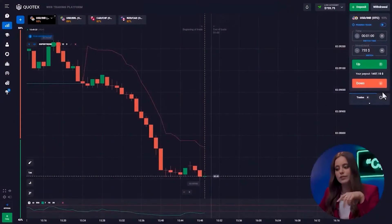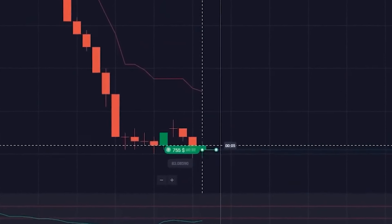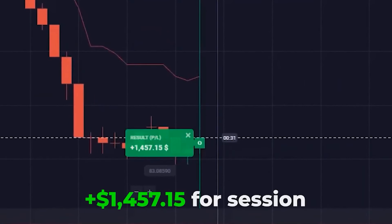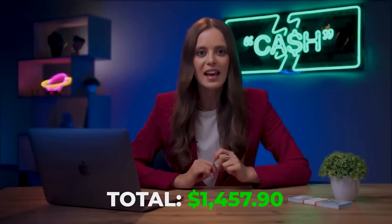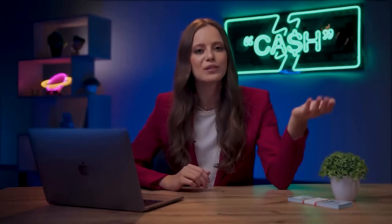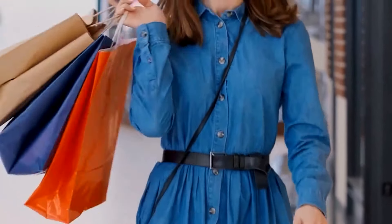Finally, we see that the period of the first pair has come to an end. The market tends to go up following the buyers. Up! And we get a reward of $1,457. Am I a hottie? Who is a successful trader? Make it a habit to praise yourself when you make successful trades — it helps to stay in tone and maintain a good mood.